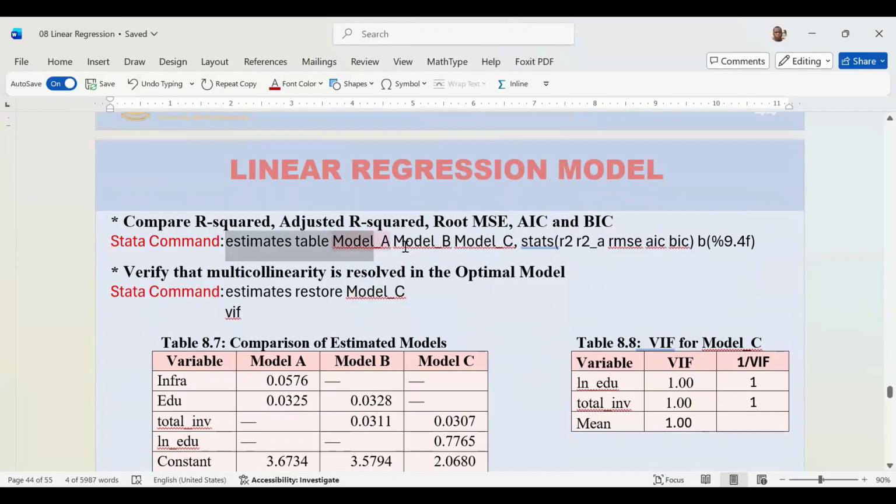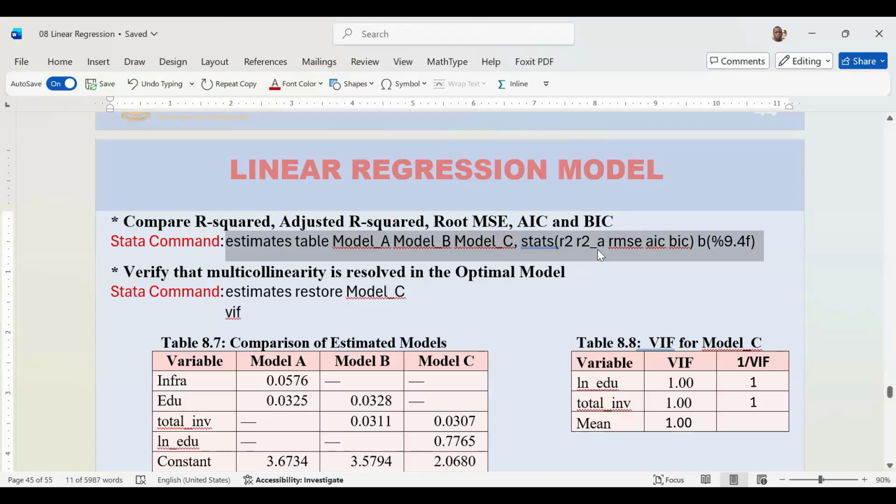Then I run this command. I found this command somewhere that can give you the comparison of the R squared for all the three models. Somebody asked me the question earlier, how can you get a table? Is there a command that can give you the table? Good. I think that's the command I've done for you. Your prayers have been answered. Thank you.